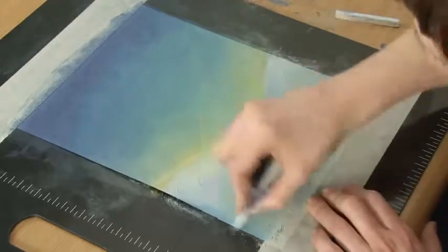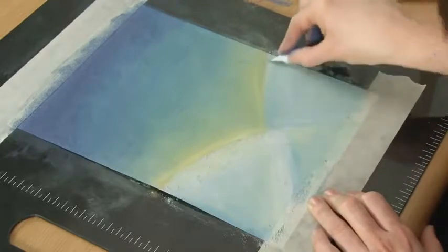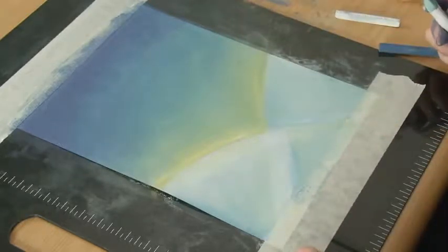Okay, there's the basic tones that we need. I'll blow and get rid of the dust. Okay, I'm actually going to pick up a pastel pencil now. I've got a sepia here, which we're going to use to add in shadow and a bit more detail. I'm going to put a little track in around the side of the hill here. So we use the sepia there to draw the shadow from that track.